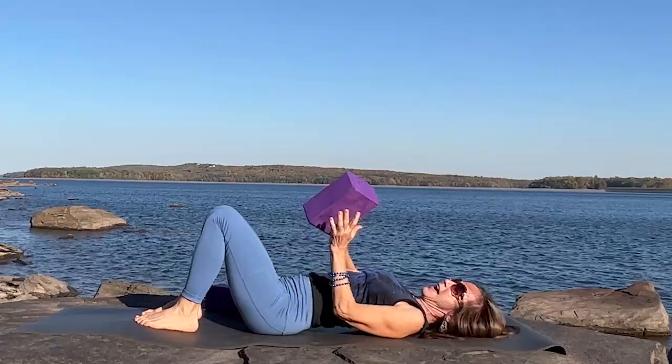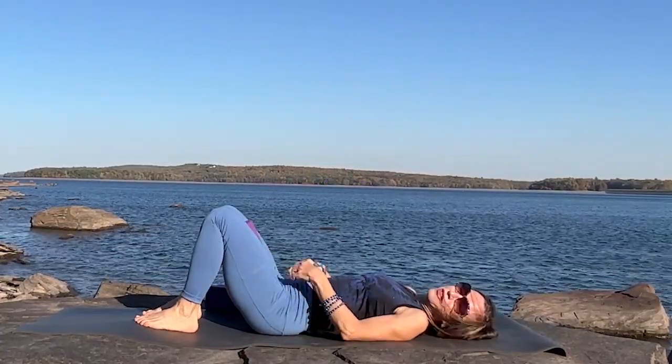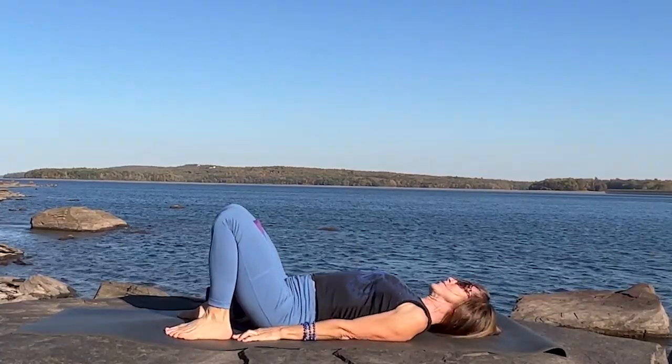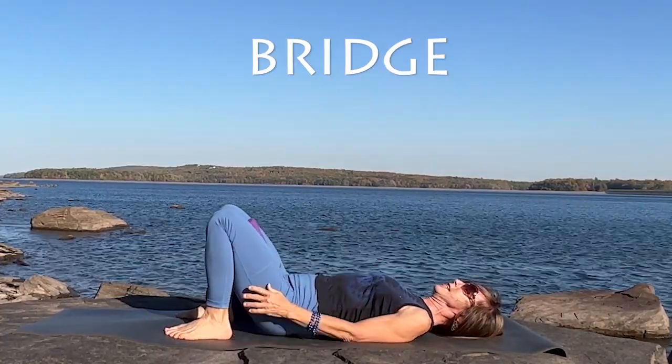Our feet to the mat. The soles of our feet to the mat. Take your block between your thighs. Maybe bring your heels up a little closer. We're coming into a bridge with a block between our thighs.